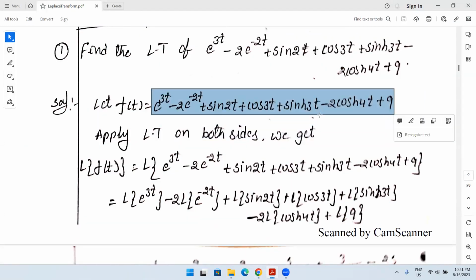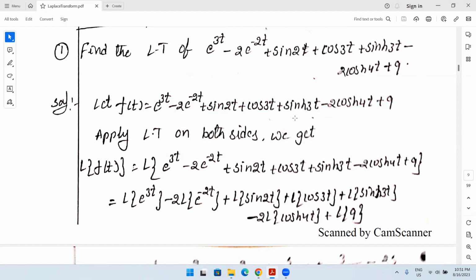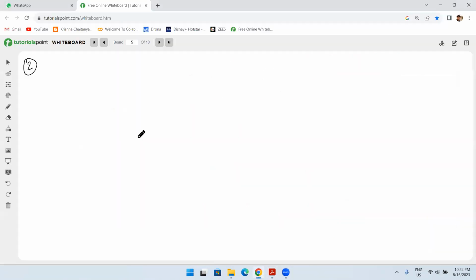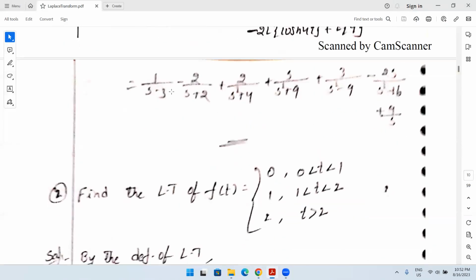You may ask a question like: where is the Laplace transform of sine, tan at? Sine and cos are there. What about tan at, cot at? Because tan at and cot at are discontinuous functions. Not all functions have Laplace transforms; only a few have Laplace transforms. Because of these limitations, we have other transforms.